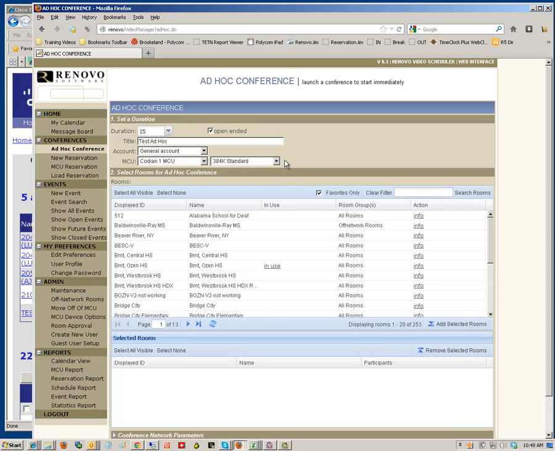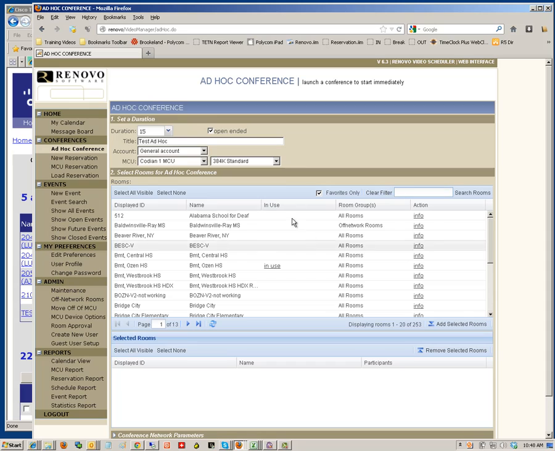We only have one template, the 384K connection standard template, so it's going to attempt to connect all the endpoints at 384 kilobytes or less. And that's one of the drawbacks to using the ad hoc system. You cannot change the speed your endpoints are connecting without using a template. And so it's going to try to apply that speed to all the endpoints. So if I wanted to connect everybody at 1 gigabit or 100 megabits, whatever speed they are capable of receiving at, I would not be able to change that speed using the ad hoc conference unless I had a template already pre-built.